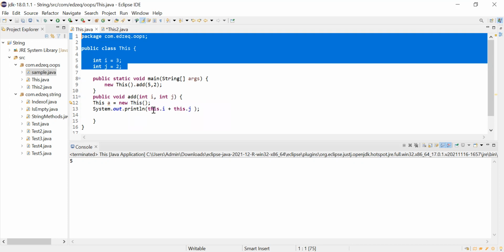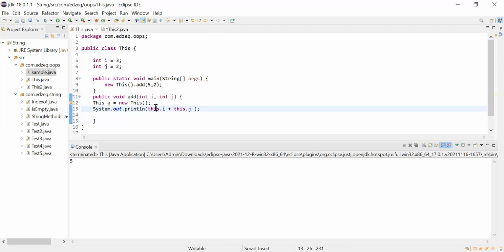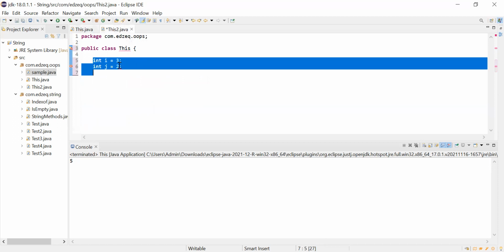Here you have to use the this keyword, and here also, and the same values and same variables are also there. So when you use this keyword in this class, it can access variables, and different class variables can be accessed with the this keyword.